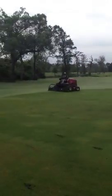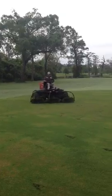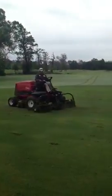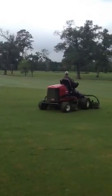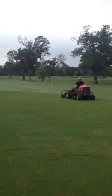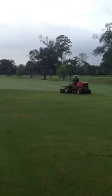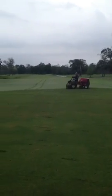In addition to just circularly mowing the grass, we've also turned on and engaged the groomers on the grass. We're currently cutting at about 450 on these fairways, with the groomers set at about 300 above the floor level. So it's just kind of nicking the turf, standing it up as we cut it.